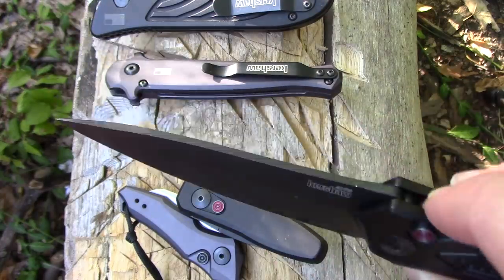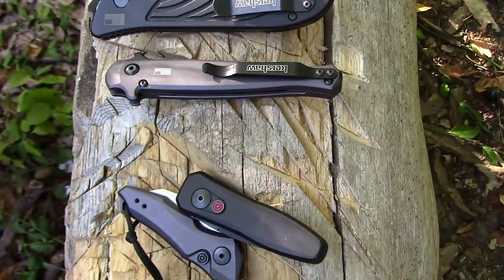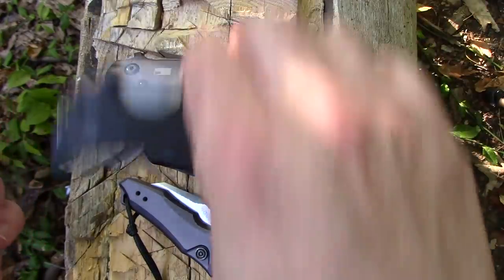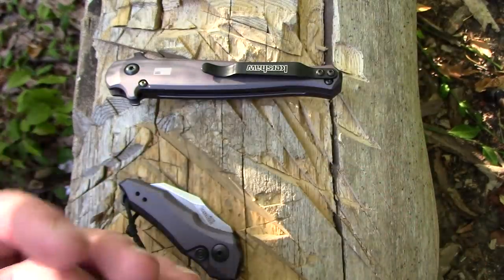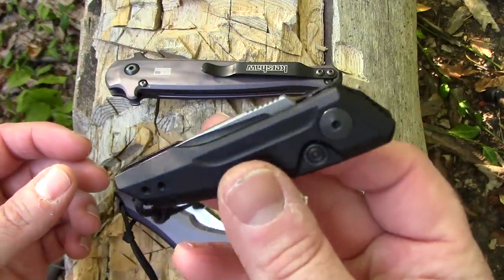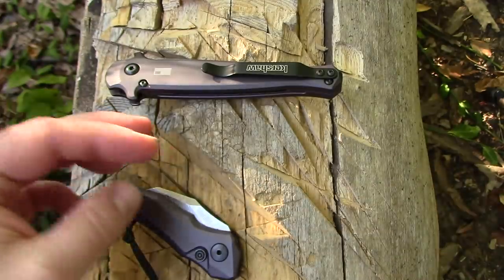The older ones — the black blade models — Kershaw has been putting out some anodized versions, and I think the Launch 2 is another pretty nice one out of the originals. But overall the bigger ones don't get used that much anymore. The older Launch 4 might open some boxes since it's the one I care least about aesthetically, but it's still a solid knife — it just doesn't have the great blade geometry of the new ones, which are vastly superior cutters and vastly more aesthetically pleasing. They just look a thousand percent better.